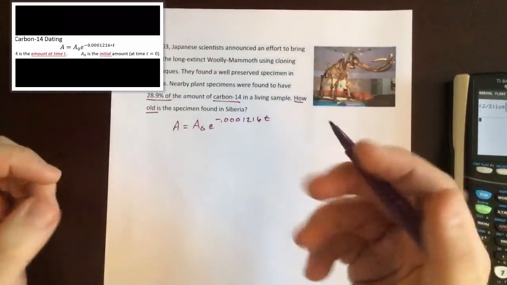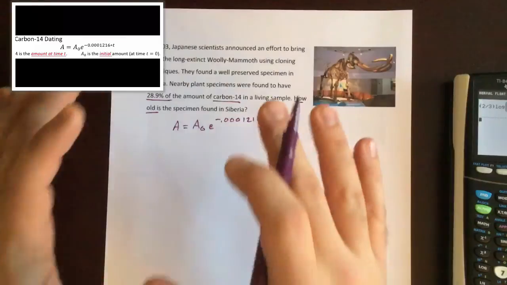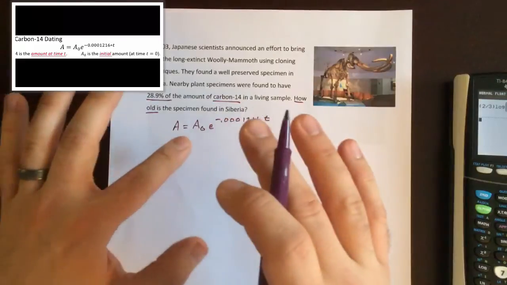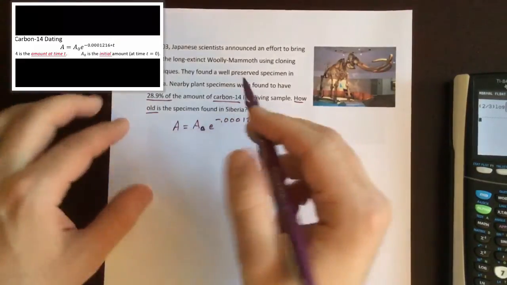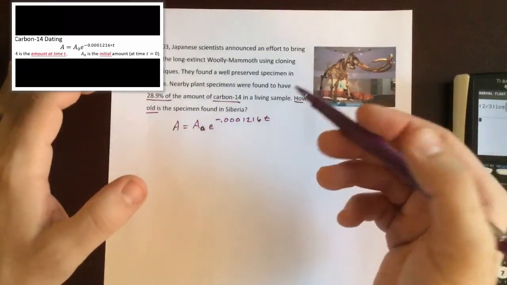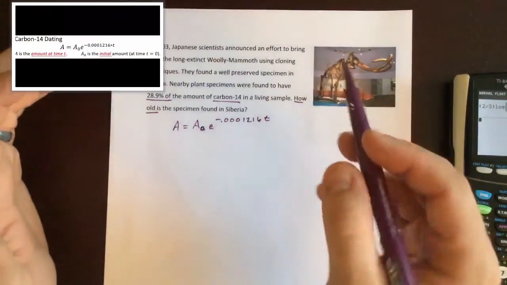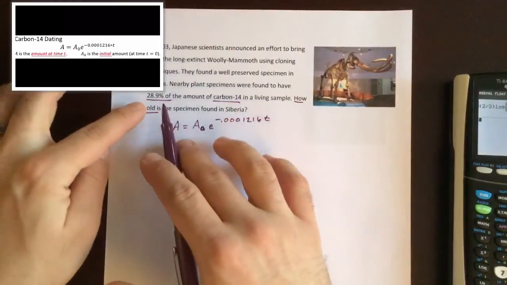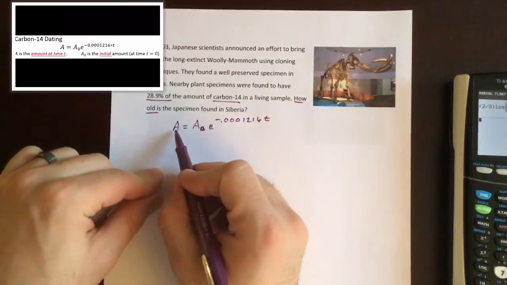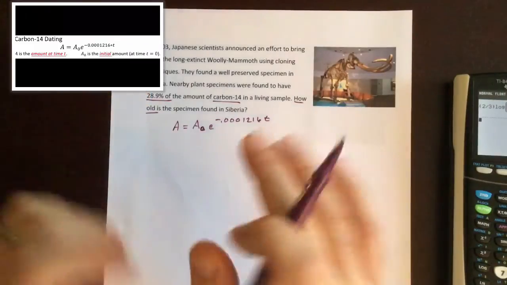That's it. Okay, so looking at this, A and A sub 0 are the amount and the amount initially. We're not given an amount here of this specimen, beginning or right now. We're just given this percentage, and I have found that that's actually common, that we only know the percentage that's remaining. So how do we do this when we don't know the amounts? Because this is just a percent. How do we do this?